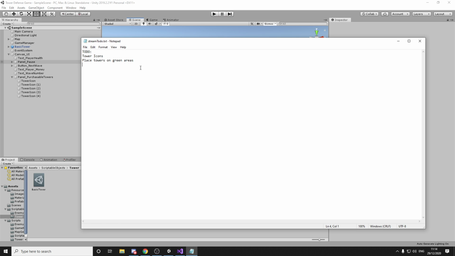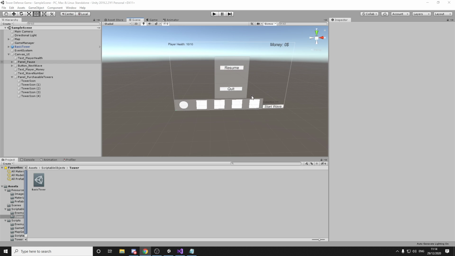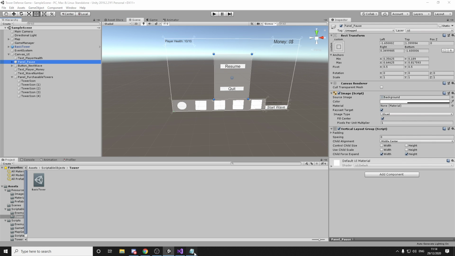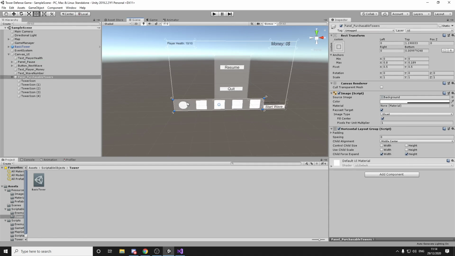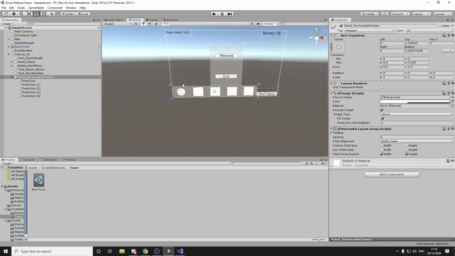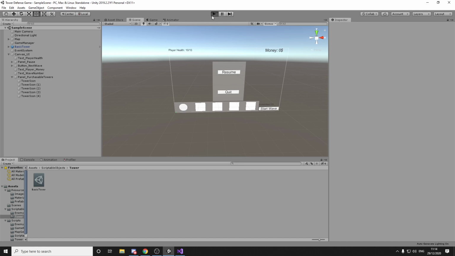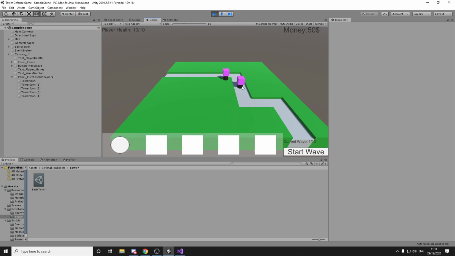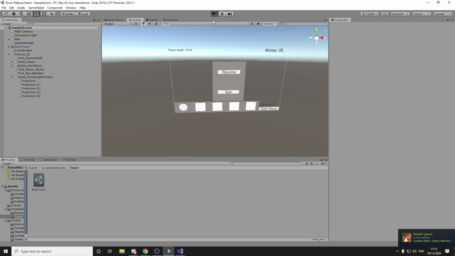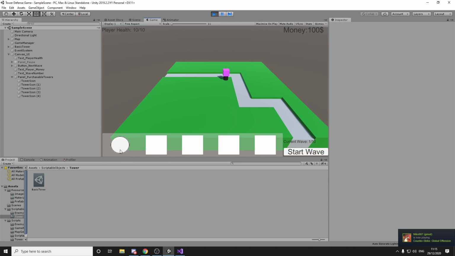Place towers on green area. Yeah, so we'll change the placing of towers and that will be everything for it. Well, unless I have some extra time. So now what the current problem is, if I click like so, I can place the tower on the path, or, well, it doesn't let us place here because it doesn't have the script that we need. Or is it placing it there? Oh, we ran out of money actually. So it wouldn't tell us anyway. Let's try again.